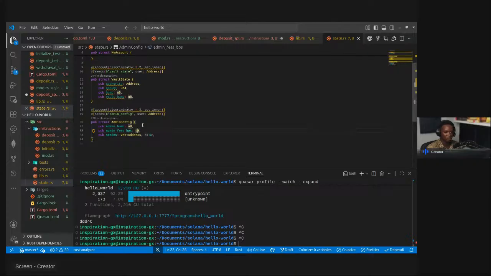No, we do a U16 because it can grow beyond that. The maximum size of U8 is 255. So let's do a U16 for the size of a BPS. I think that's better instead of doing a U32 or U64. So discriminator 3 for account admin config, and address. This is called first admin.